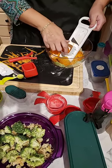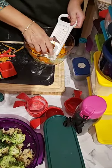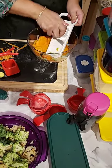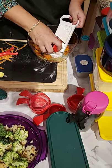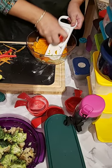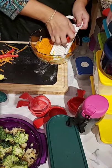Let's do this one too. Why not? Let's finish it up. It's two carrots, as much as you want. I like it with some color, and I steam my vegetables in the microwave with my almonds and butter.